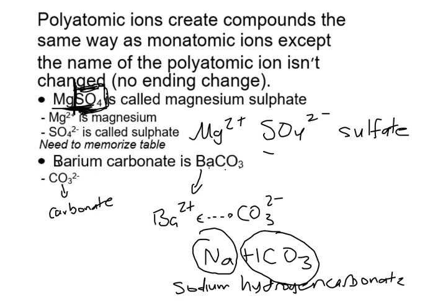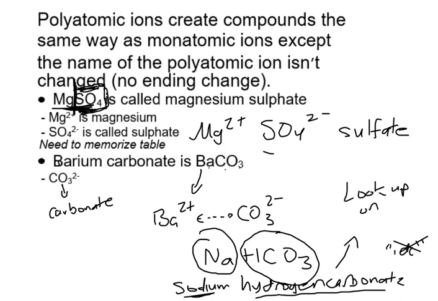Now, the thing about naming polyatomics, you never change the endings anymore. Okay. You know how we always change the endings to "ide"? Like barium chloride, barium sulfide, barium oxide. We never change the ending. So this actually is easier now. You don't even have to worry about changing this to IDE. That doesn't even happen on polyatomics. You literally just name what you see here, and you just have to look this guy up on a table. So this one, look up on table.